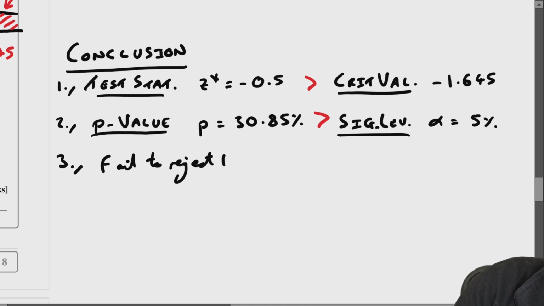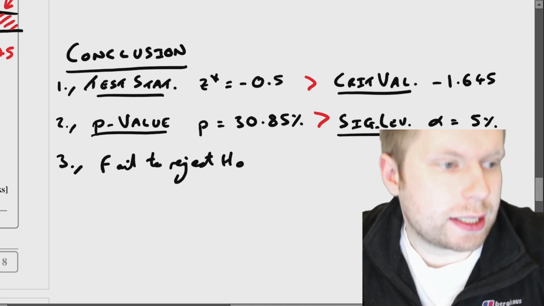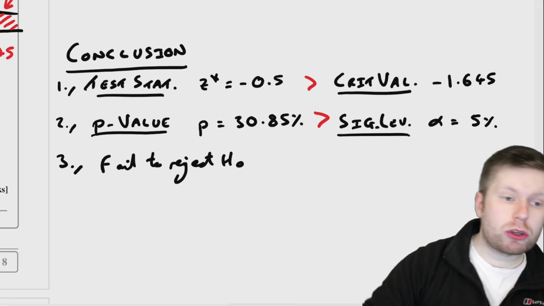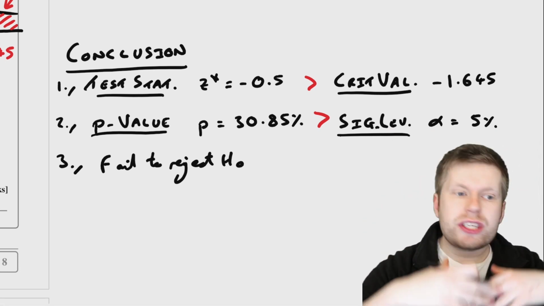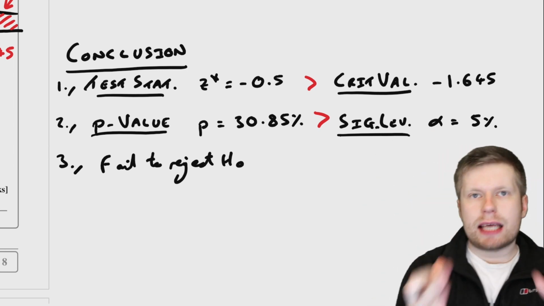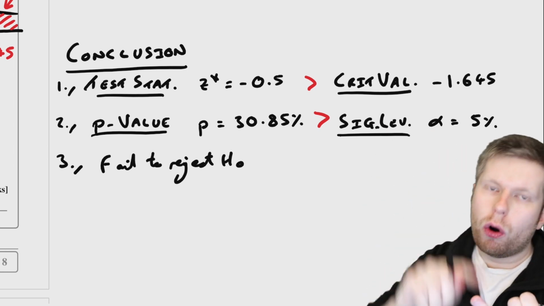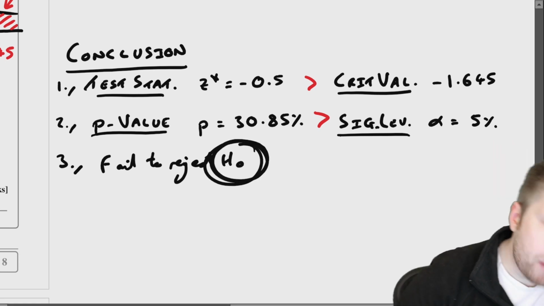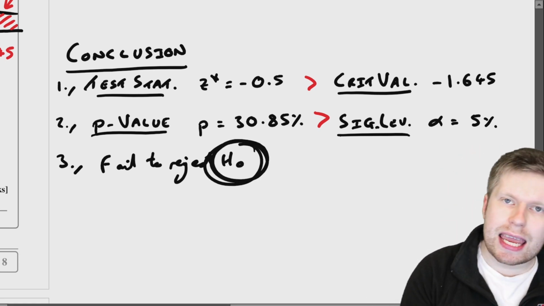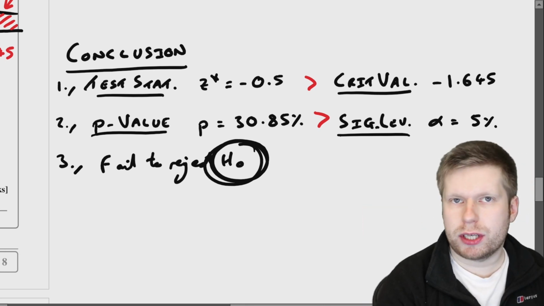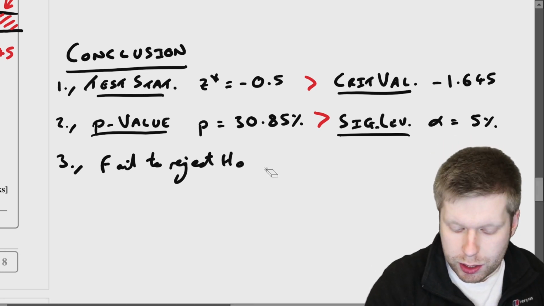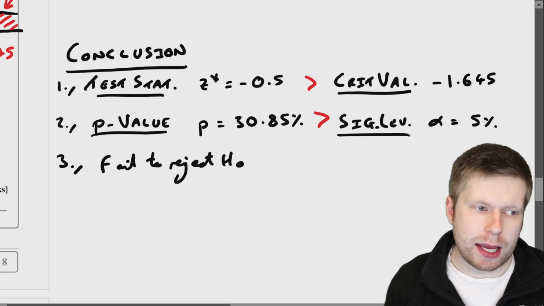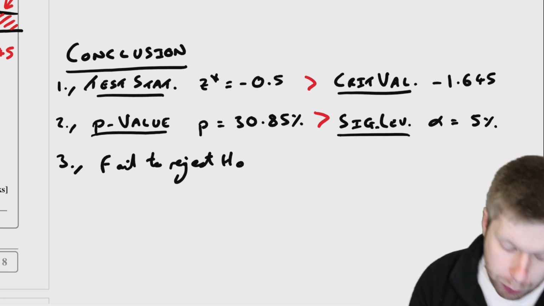Okay, so I'll write that down. So I fail to reject the null hypothesis. Now remember, I can either reject the null hypothesis or fail to reject the null hypothesis. I can't say accept at all. Never say accept in hypothesis testing. It's either reject or fail to reject. Also notice that we've done everything assuming the null hypothesis is true. So therefore I need to say, what do I do with my null hypothesis? Not my alternative hypothesis. I need to do another test to figure out what's happening with the alternative hypothesis. Okay? So I failed to reject the null hypothesis.